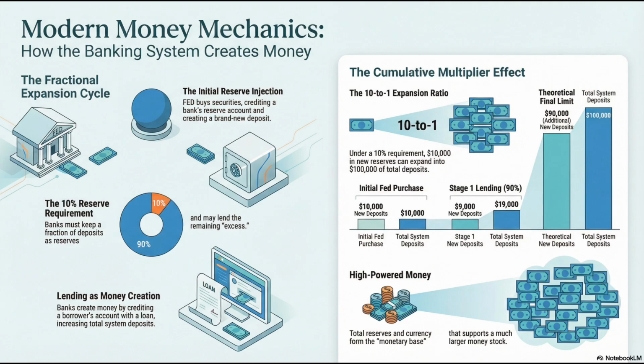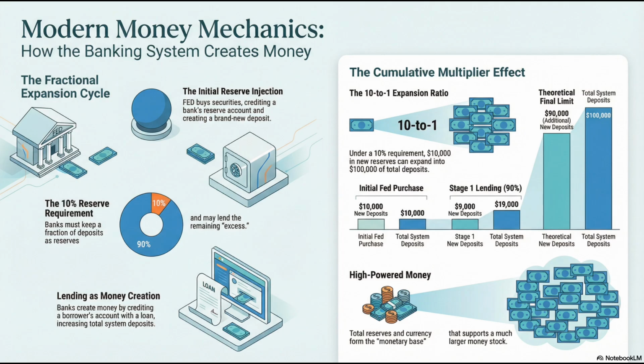Basically a claim check. Like when you go to a fancy restaurant and check your coat. Exactly like a coat check. One ticket equals one coat. One paper receipt equals 1 pound of gold sitting in the vault. And at this stage, this is what we'd call 100% reserve banking. Correct. Every single piece of paper out in the world represents something physically sitting in the dark, locked away. But then human nature kicks in.